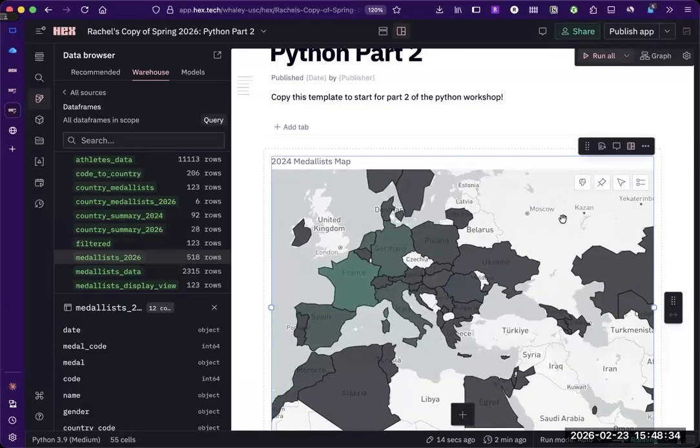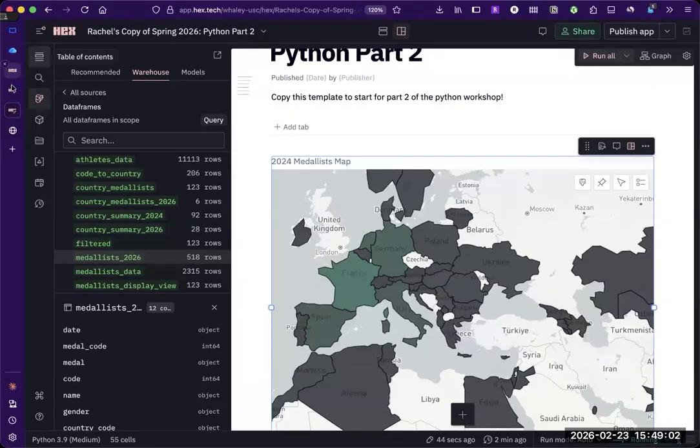And so when people first land on my app, maybe you want it to show that full world view, maybe you want it to be zoomed in on a certain region, you can hit this little pin button, which will set a default start position. So that anytime a new user opens up your app for the first time, it'll see the map zoomed into a specific area. So that's optional, totally up to you. If you have a favorite country that you're rooting for, you could zoom it in around that country, for example. All right, so that is our 2024 medalist map.